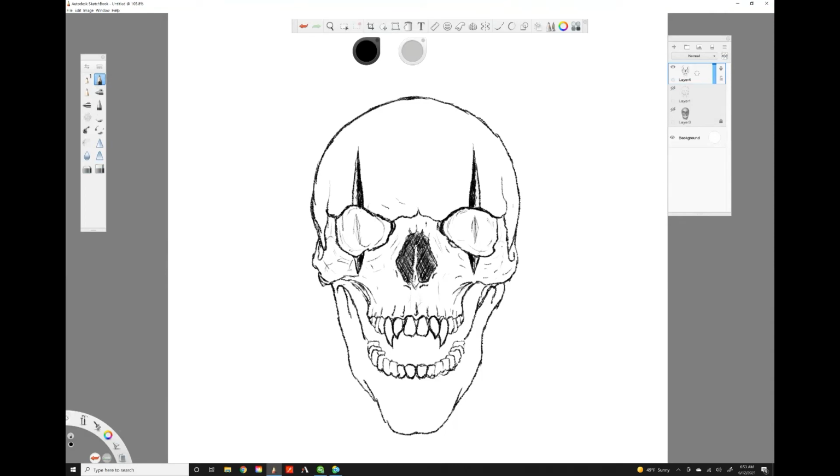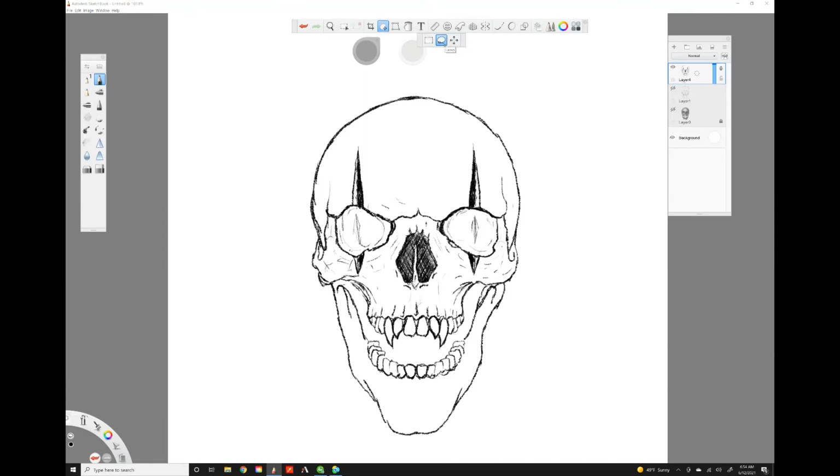And kind of darken the one side and leave the other side a little less. For the light source on this guy, I'm not really super defining one. It's just kind of your traditional top down, maybe a little off to the side light source. Actually, I'm going to move that nose a little.